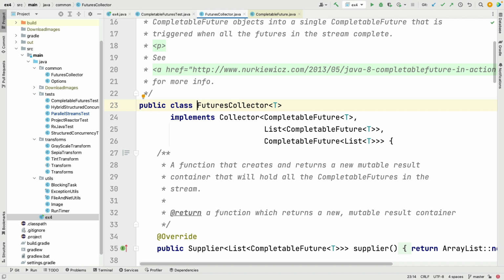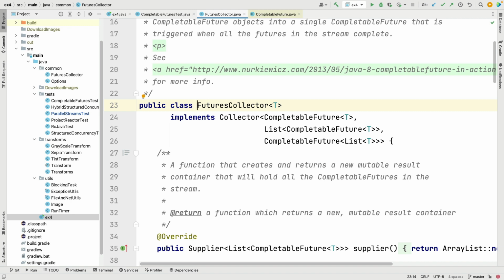It is our custom class that implements collector, which is an interface defined in modern Java, and we tell it, take a stream of completable futures to objects of type T, whatever they might be, and store them internally in a list of completable futures to objects of type T as they're being accumulated. And then after we process everything to finish stuff up, return a single completable future to a list of objects of type T.